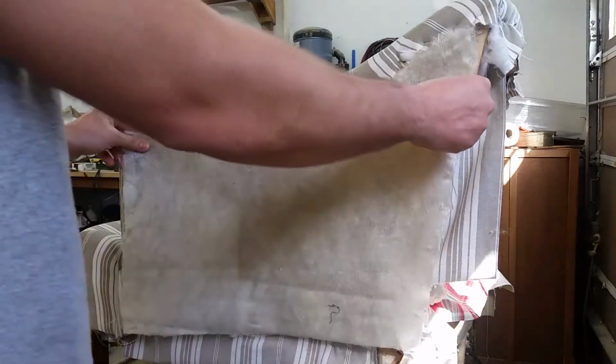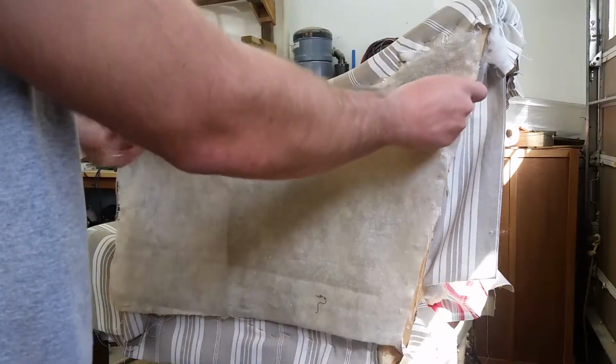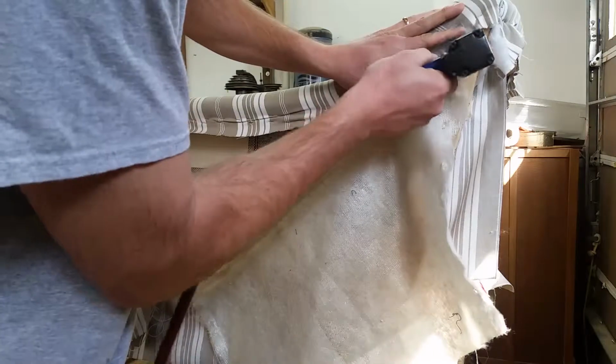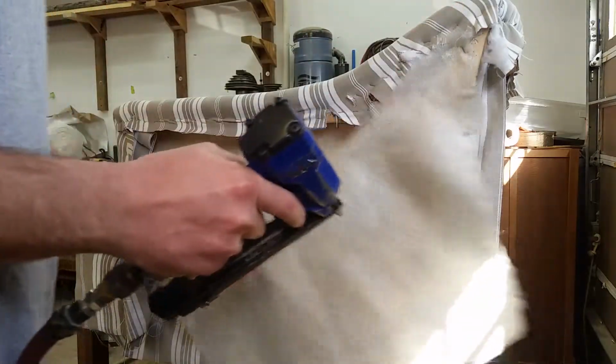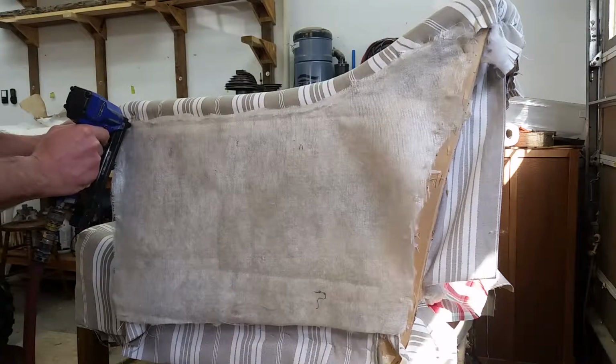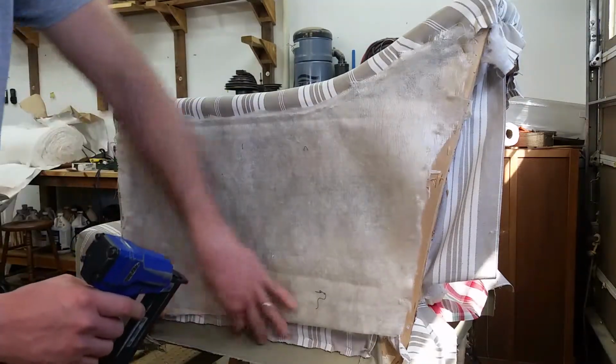Okay, so to start out with the outside arm, you want to close out the empty space with some kind of fabric. Now this can be fabric you pulled off of the chair, or in this case, this was the backing that was already in there, and I was able to salvage it, so I just went ahead and used it.